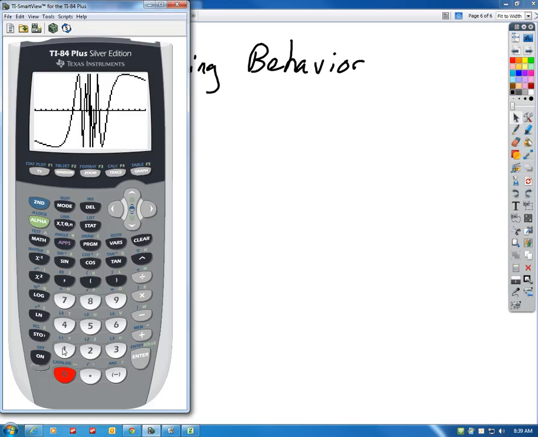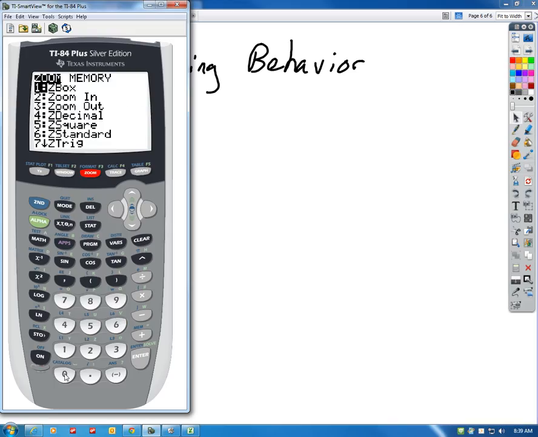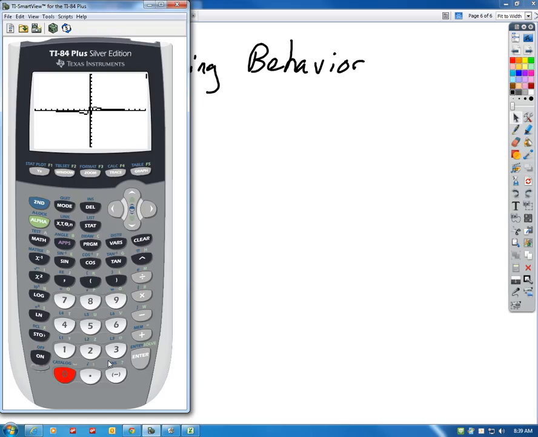If I make the window bigger, let's go zoom 6 real quick. So I'll change the x values from -10 to 10, and then I'll turn around and go zoom 0, so it fits it vertically, and it looks fine out here. It looks real nice and smooth, and it's fine over there. But when we get to that middle, it's crazy.